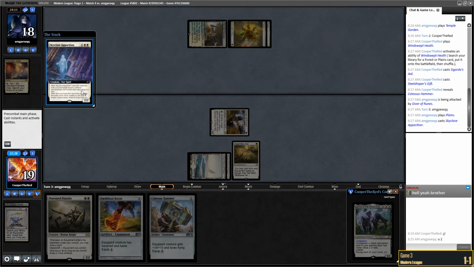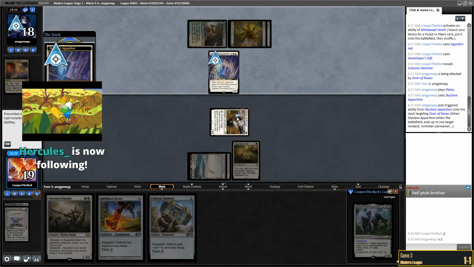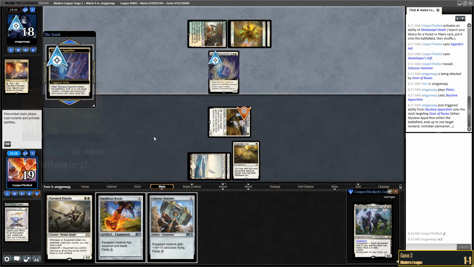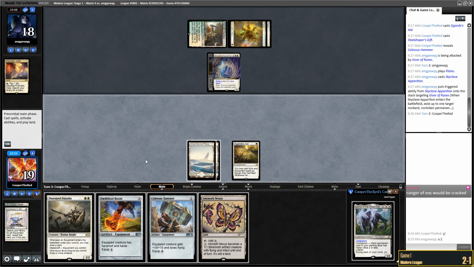Heliod? No, Skyclave Apparition. That's going to take our Sigarda's Aid. Fortunately, we have the Pure... What? They're taking the Giver of Ruins instead of the Sigarda's Aid? Alright. You got it. Hercules, thanks for the follow. I mean, this does mean we don't have a creature to attack this turn, so... I mean, that's totally fair, right?